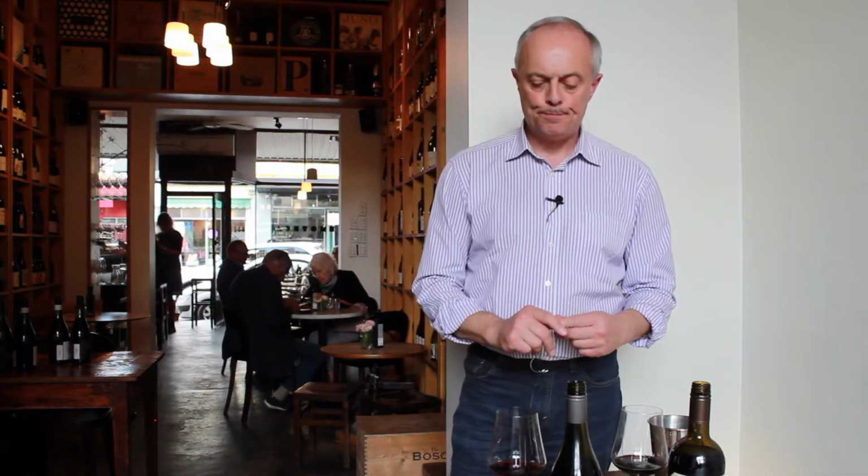This is soft, medium-bodied, juicy, smooth, elegant. The tannins are so fine, they're like velvet. It's got a complete length of fruit. The acids are soft. It's gluggable right now. It's what we used to call the old-fashioned Australian, in inverted commas, Burgundy style of some class. $30, very well spent with your wine drinking budget right there.